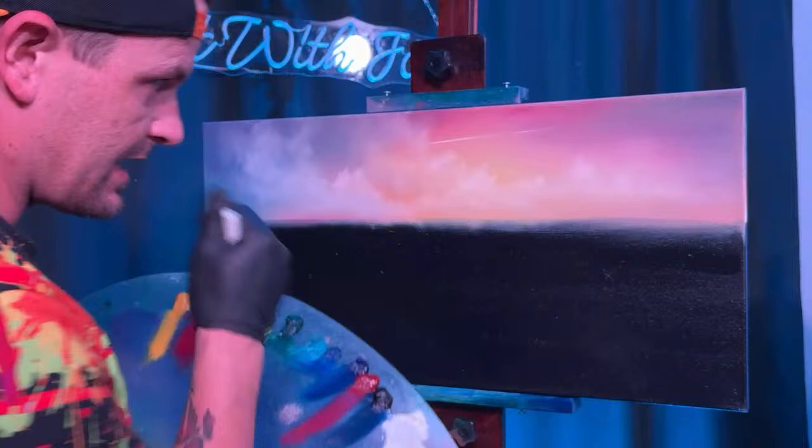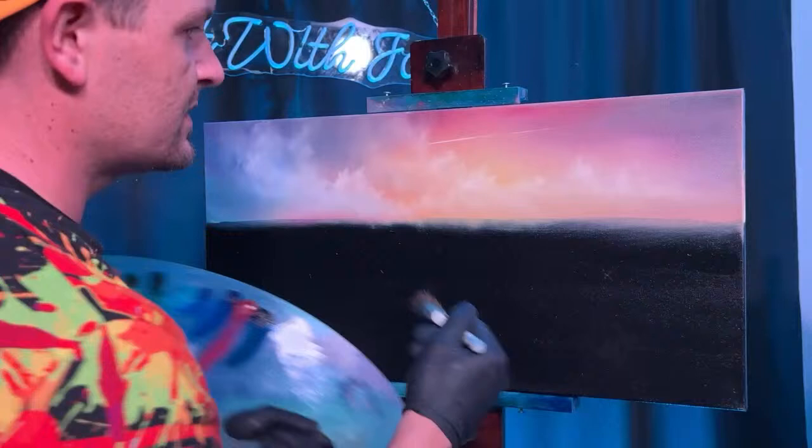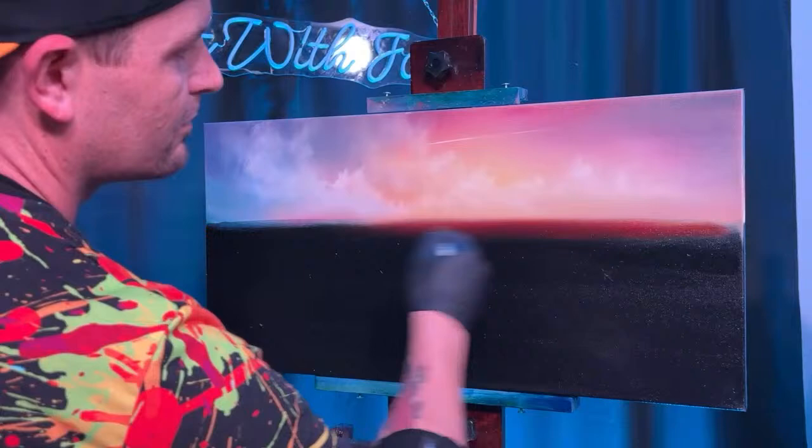Now, when I do a sunset-y sky, I like to kind of go back in. Maybe we can go into that little bit of our Indian yellow, a little bit of our crimson together, the Meaden crimson, not the Bob Ross crimson. A little difference in the crimsons. Right, we'll start dropping that thing in all the way up to that black line that we had created with our black gesso initially, when we were setting out our horizon. All the way up there. You don't have to be perfect. Boom, boom, boom, boom, boom, boom, boom.